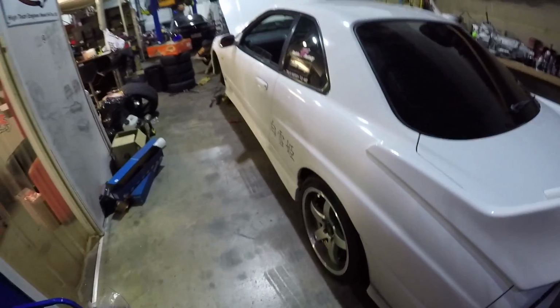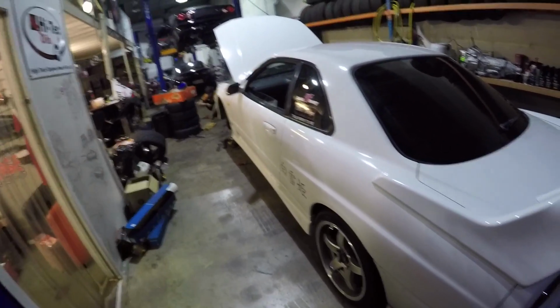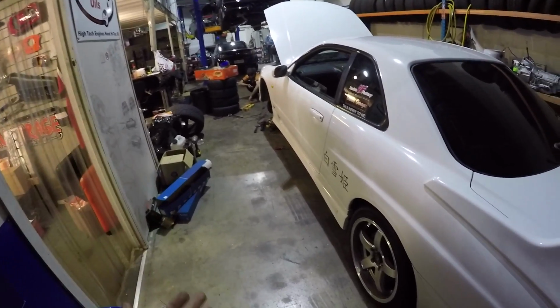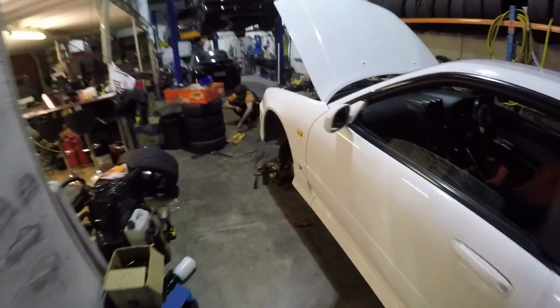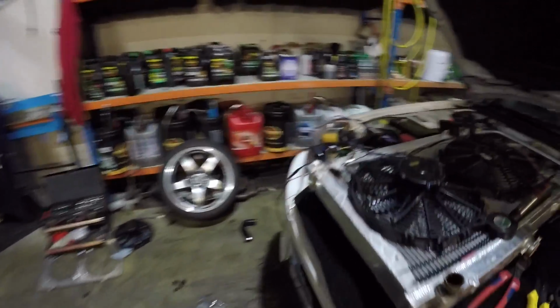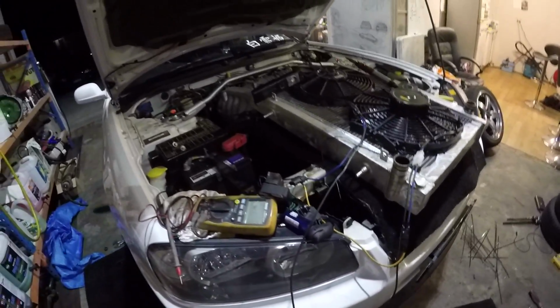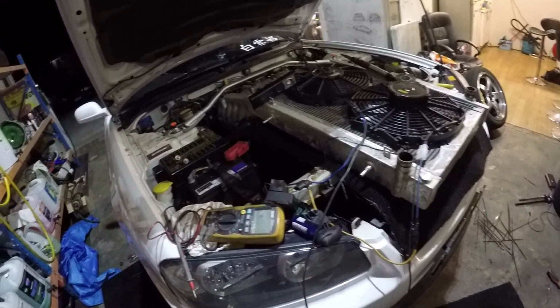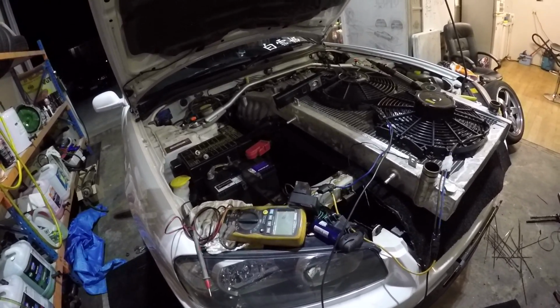So what we're gonna have to do is first thing in the morning, we're just gonna go and get the right arm, return that one, and get this car rolling, push it out. I'm gonna finish all of the radiator stuff as well. I've just got wiring left to sort out, so we should be good after that, and then we can put everything back together and I can do the oil cooler kit tomorrow when that turns up as well.